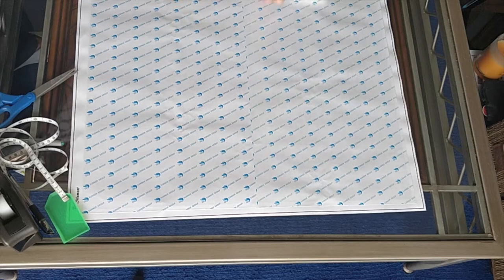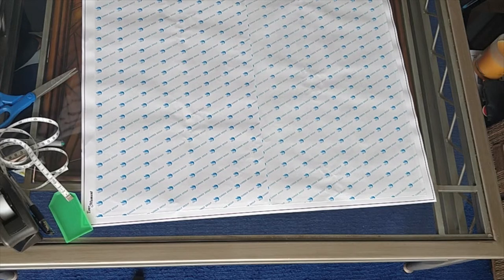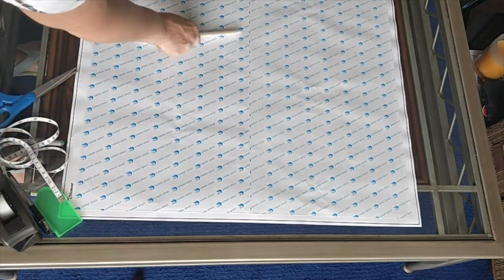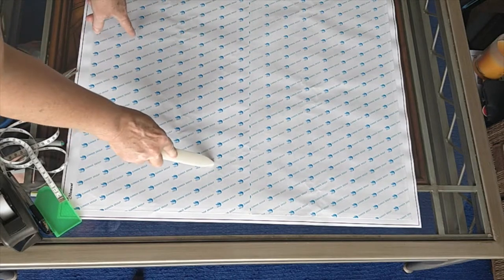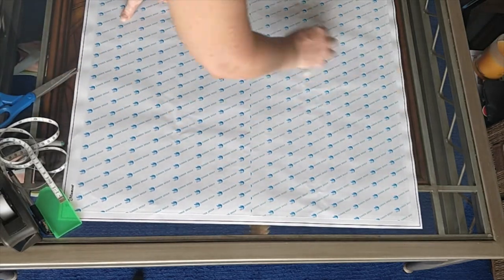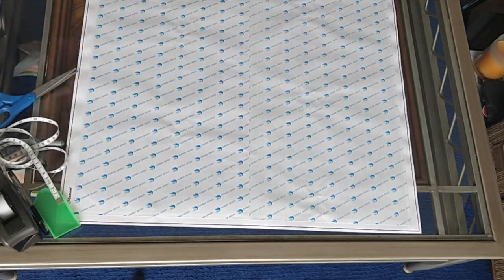What the bone folder does is allow me to lay the cover paper — or cover plastic on paintings covered in plastic — perfectly flat and get rid of any air bubbles. It doesn't have any sharp edges, even at the tip, so it really helps quite a lot. It's also useful because sometimes there are what are called bubbles or rivers in the adhesive, and I've found that using the point to flatten those out is very effective, with no danger of wrecking your canvas or ripping the glue.